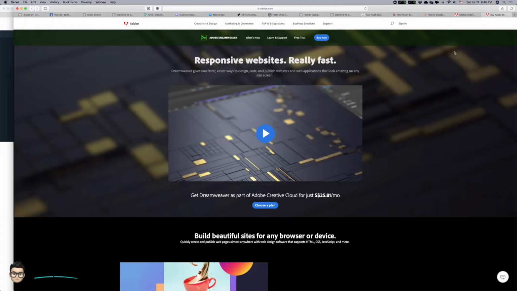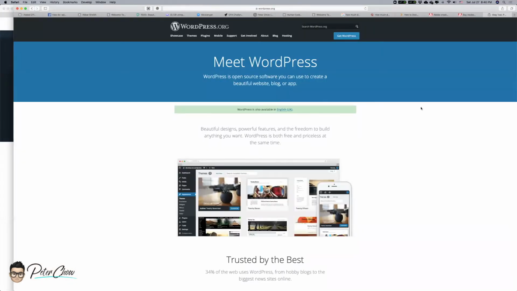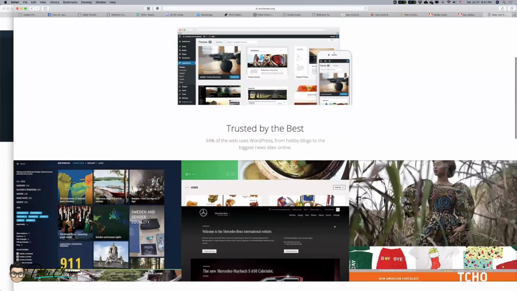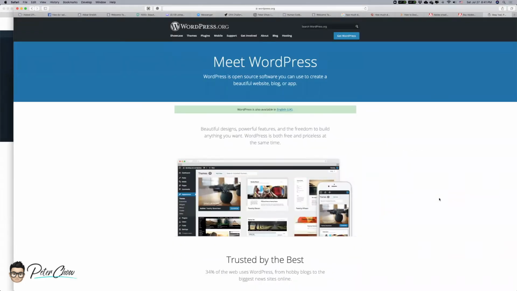Now, there are other applications out there as well. For instance, a lot of people use WordPress. Now, WordPress is a CMS system. It started off as a CMS system that used to be number 2 or number 3, right behind Joomla, I know, many years ago when it first got started. Now it's gotten so powerful that it can build websites really well, and a lot of people build their websites on WordPress. Let me just show you WordPress. This is a very powerful software, and it can do a lot of things, and a lot of big websites are based on WordPress.